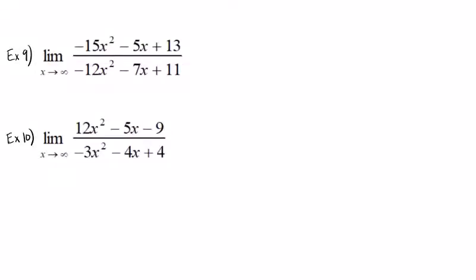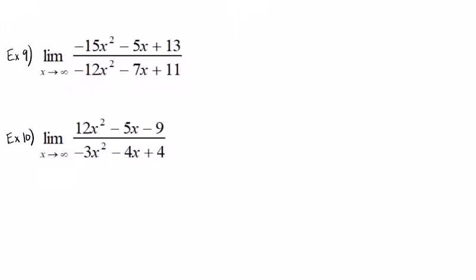All right, so we talked about polynomials. We talked about reciprocal situations, right? Or kind of reciprocal modifications where you have a constant on top and a variable on the bottom to some power. Now let's talk about rational functions where we have a polynomial on top and a polynomial on the bottom, okay? So this is kind of our third case here. We're dealing with limits to infinity, and this is our last case.